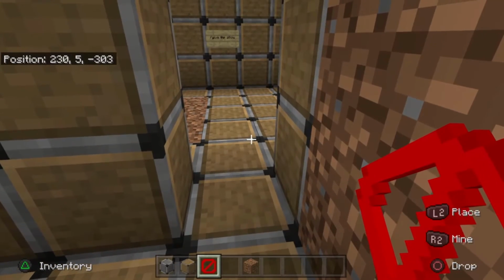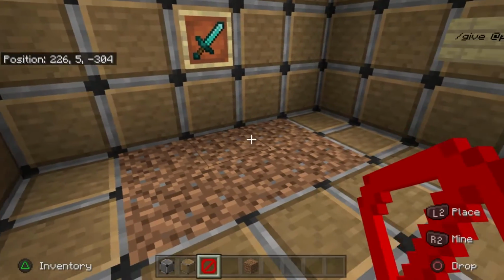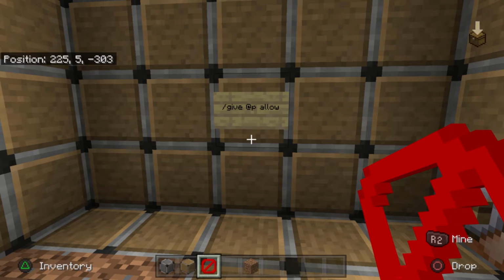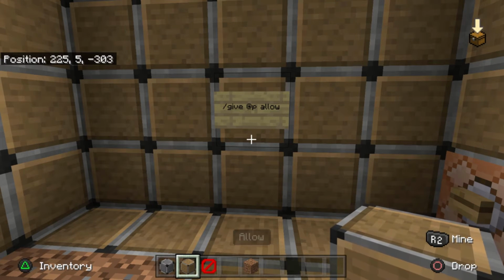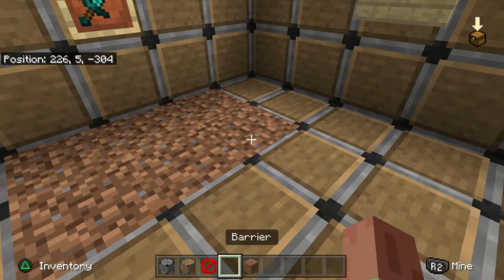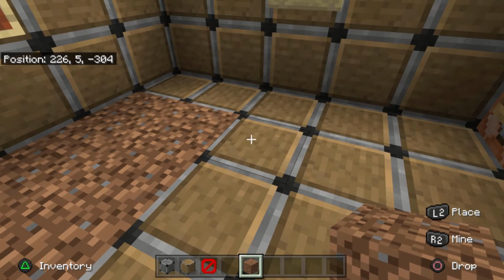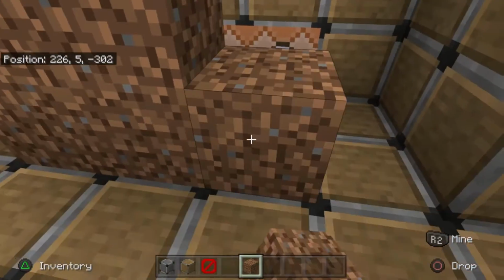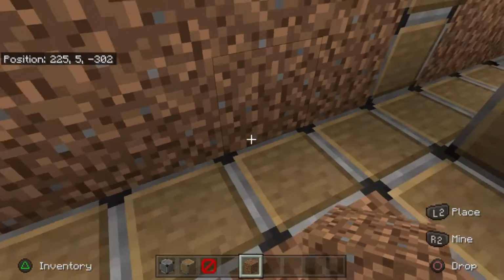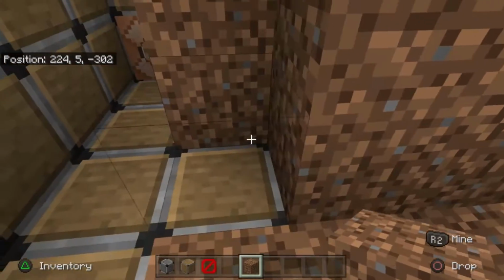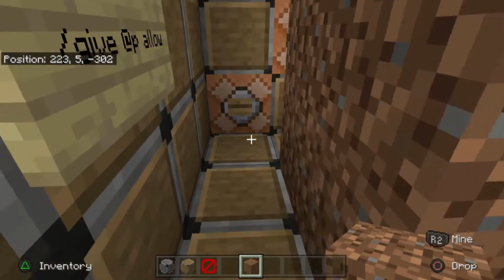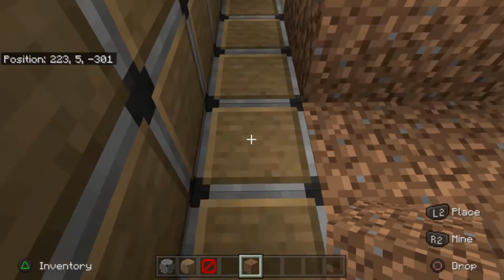All right, let's get started with this really quick tutorial. To give yourself an allow block, just type /give @p allow, and that'll put an allow block into your inventory. Now, the allow block, you may not know, or you may know, bear with me, but allow blocks allow you to place blocks on top of them. So say you're in adventure or survival, you're allowed to place blocks on top of these blocks, not to the side, but directly on top.